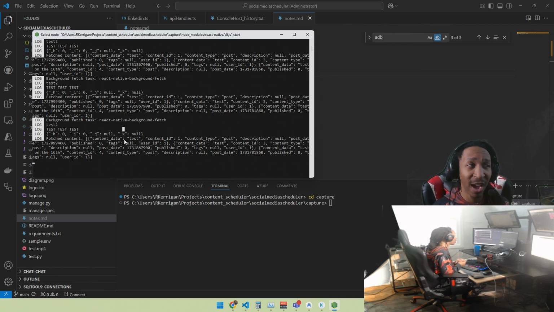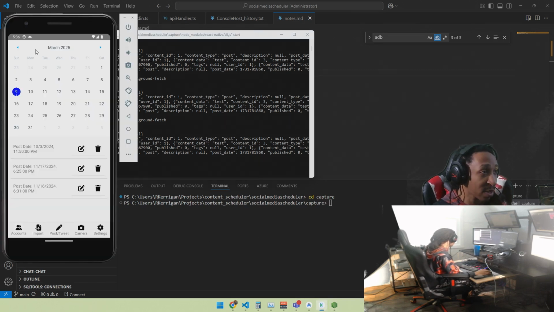Okay, so for people who don't know what's going on, for months I've been trying to figure out how to make this type of thing work on its own, where it runs in the background as a background process, and it's working. This is actually firing. I think it's probably because of some other issues that were going on before, and I think I finally got them fixed. So now it looks like it's working.